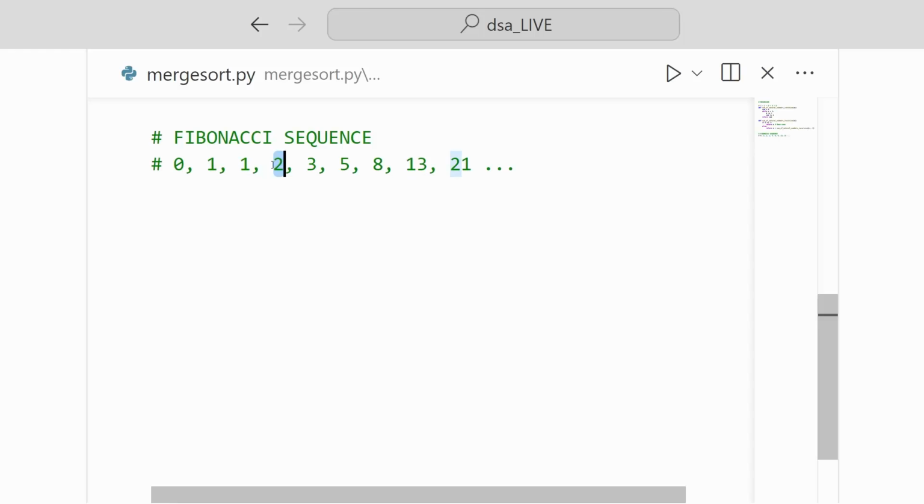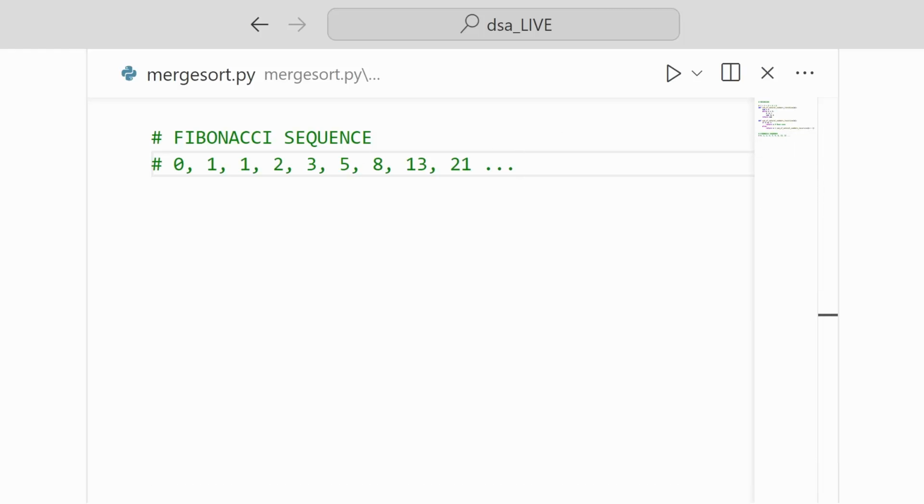You can see here that 2 is the sum of 1 and 1, 3 is the sum of 1 and 2, 5 is the sum of 2 and 3, 8 is the sum of 3 and 5, etc. The Fibonacci sequence is a classic example of recursion because even mathematically, its definition is necessarily recursive. So before we write any Python here, we're going to step through the mathematical definition of the Fibonacci sequence as if it were a recursive program. And this will hopefully illustrate not only how the Fibonacci sequence works, but also how recursion in general works.